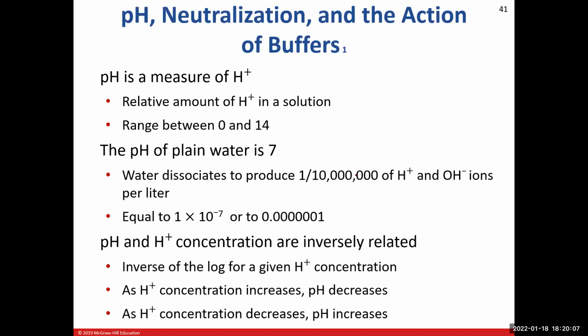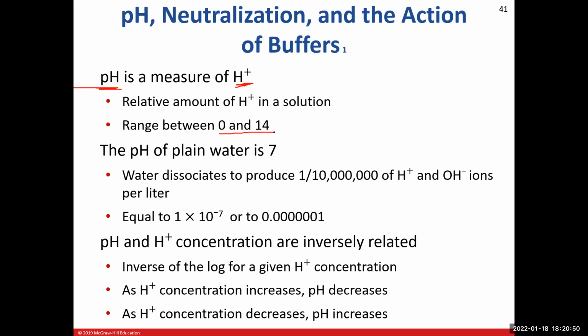Good. Okay, so that brings me into now, we're going to start talking about acids and bases. There's a couple things that we need to first look at. We need to first look at assigning a value to something that's acidic, neutral, or basic. So we've come up with this thing called the pH scale. When we talk about pH, basically what we're doing is measuring how many hydrogen ions are going to be found in this solution. The scale that we've come up with has a range of 0 to 14.